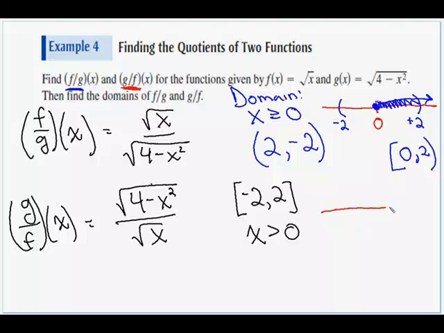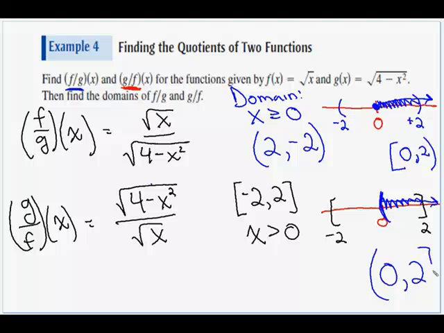If I draw a number line, I'll put 0 in the middle. We're going from 2 to negative 2, brackets this time, 2 to negative 2. And now we're saying all x values must be greater than 0, not or equal to. So we would have a parenthesis at 0, and we're headed this way. Where do those domains overlap? From 0 to 2. Sort of like above, but now we're going from 0 to 2 with a parenthesis at the 0 and a bracket at the 2. So reversed from what we saw above.